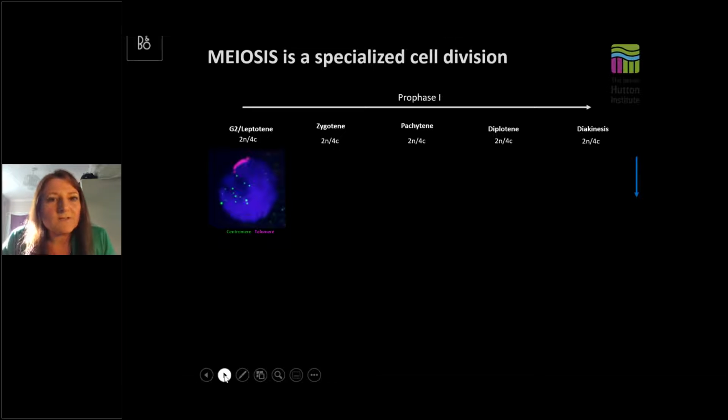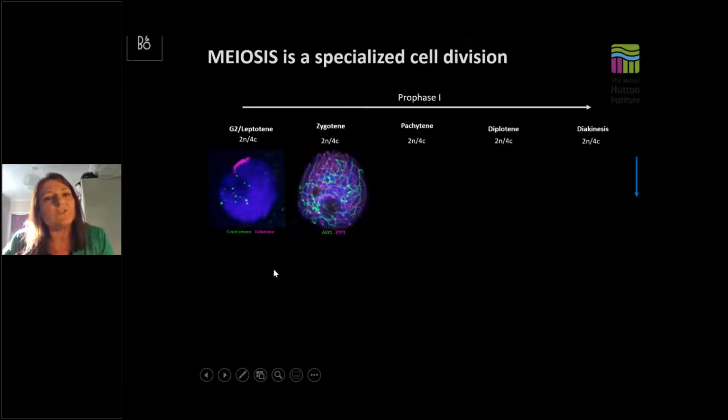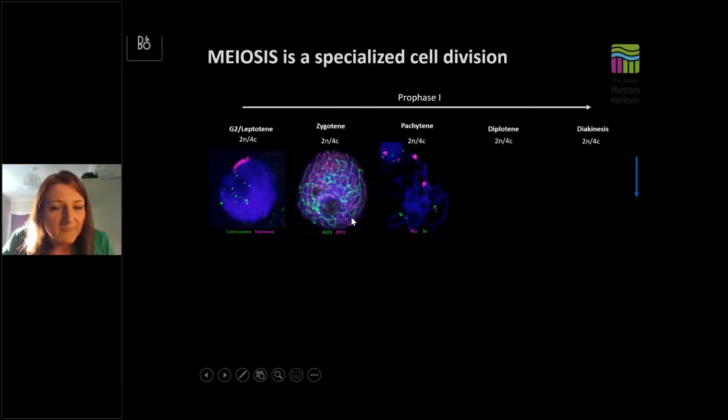So using immunocytology and specific antibodies against meiotic proteins, for example, ASY1, which is an axis protein that will label the chromosome in green, and ZYP1, which is the central element protein that will label the synaptonemal complex, which I will detail a little bit better, you can actually follow and track meiosis. You can also track meiosis by just doing a DAPI staining and DNA in situ hybridization.